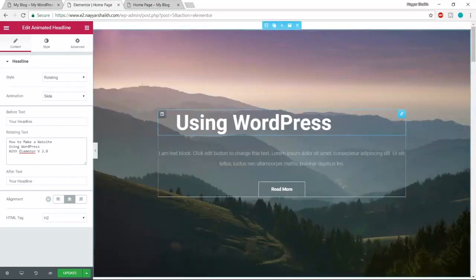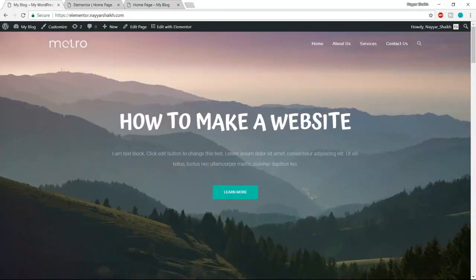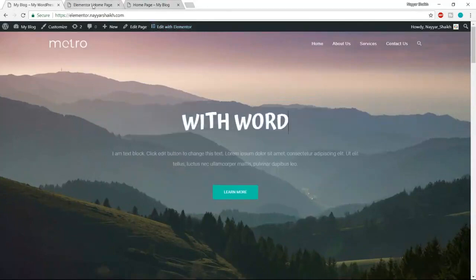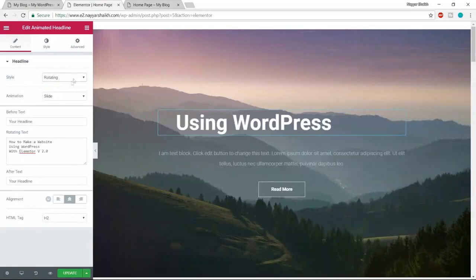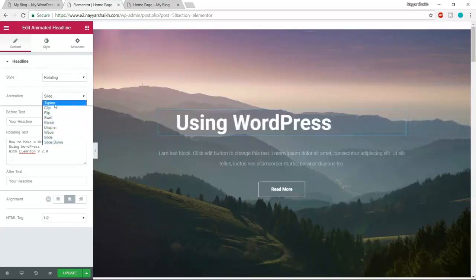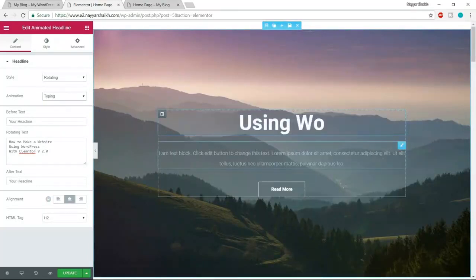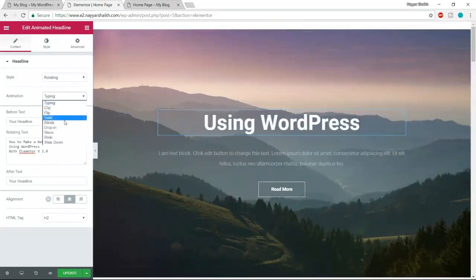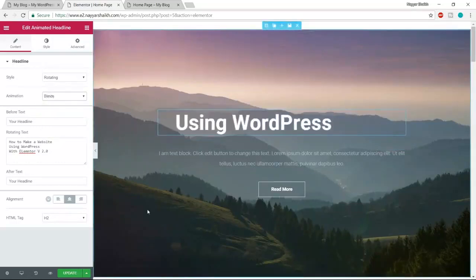Also, if you notice one thing, the design or the animation here is very boring, and there the animation is very nice. It is the typing animation which is used in the demo website. So let's change this thing. Come back over here. At the top, we have this style, and by default rotating is selected, and the rotating one should be selected. Okay, the next option is animation. Select that, and let's select the first one, which is typing. Now as you can see, the typing animation is selected, and you can see the typing animation is going on. You have some more options like blinds. If you select blinds, this is the animation which you see on your screen.